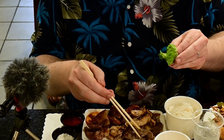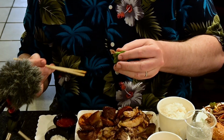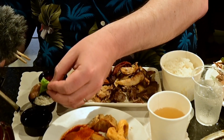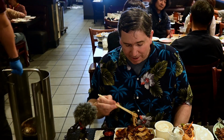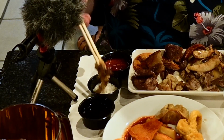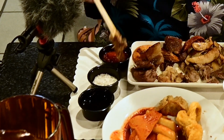Another way you might see is we'll do it with the beef brisket. You take a lettuce leaf and you wrap it in a lettuce leaf. That's another common way. You got your salt, soy sauce, and your hot sauce all together, wrapped in a lettuce leaf. Yeah, that's one of the ways that I really like it. Let's try out the pork belly. So I usually do salt, soy, and hot sauce.